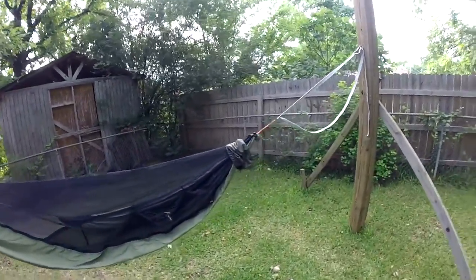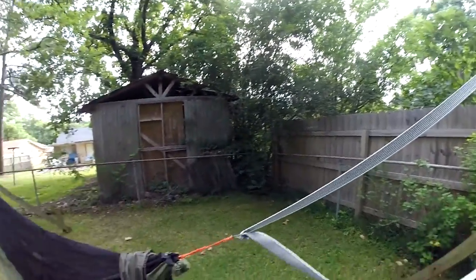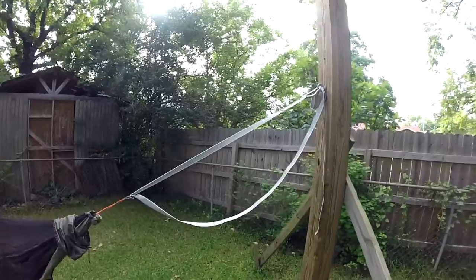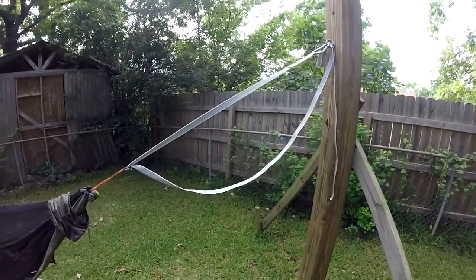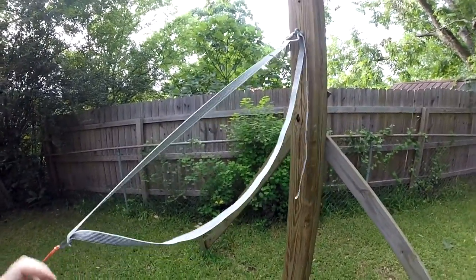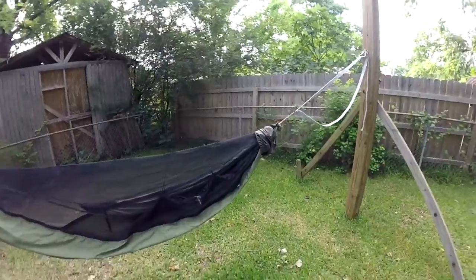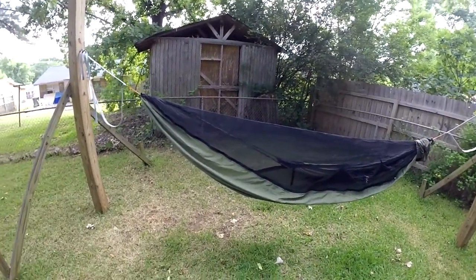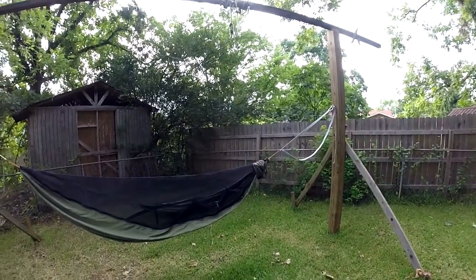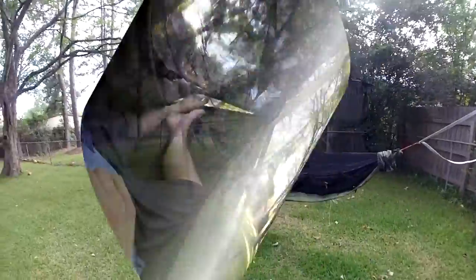I know I could probably go lighter on the suspension with Amsteel, and I have done that. I've set up the Amsteel setup before with whoopie slings, toggles, shorter tree straps, you know, the whole thing. And it's not that much difference. And this is just convenient. It's easy to pull and adjust and take the slack out. I just like it easy. And with a 1.7 double, which is one of the heavier hammocks anyway, I'm not making a whole lot of savings by changing it over to Amsteel, so I'm going to go with the straps for now. That's worked for several years, and I'm going to stick with it. So that's my hammock setup.